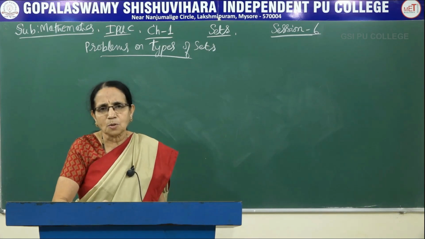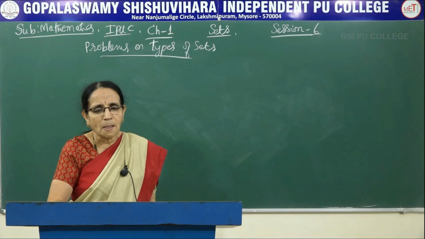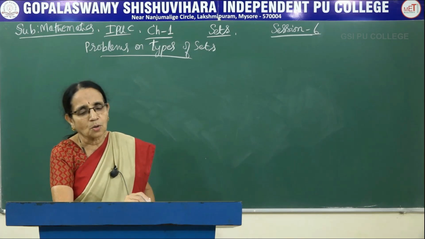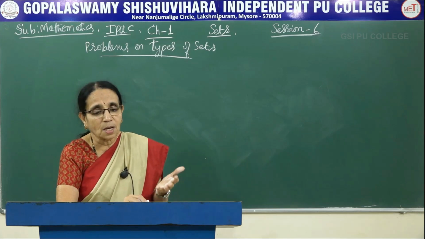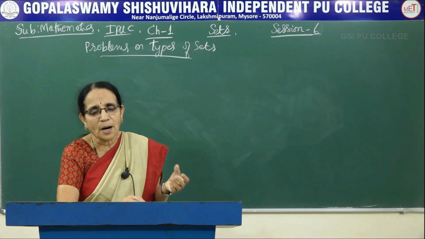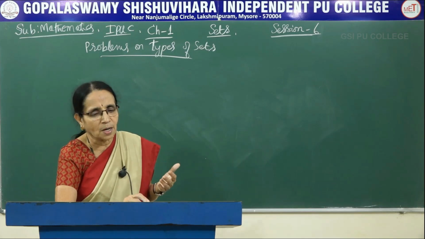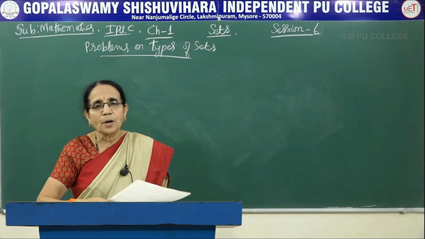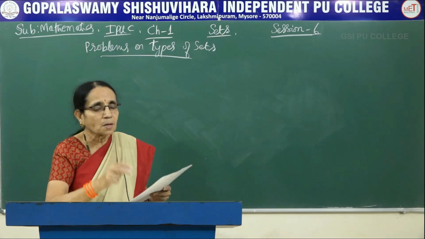Now I am going to work out some problems. These problems you can expect for a 1 mark question. Now I am going to give you some sets here. You have to find out whether those sets may be null set, it may be a singleton, it may be finite, or it may be infinite. So one by one we are considering the problems here. We have to find out to which type does it belong.